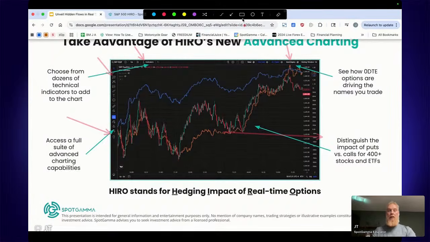Now over here on the right, you'll see a rolling window. Now in general, I would recommend that you never change this setting. It should always be at 1D. If you do make changes and you're getting into shorter time frames, 4 hours can be interesting. But what you're doing is, instead of looking back over the course of the whole day of HIRO, you're looking back at whatever that window is. So if you're looking at 4 hours, it might be here, for instance. Obviously it's not, but you get the point, right? So you're only looking at this amount of change in HIRO.